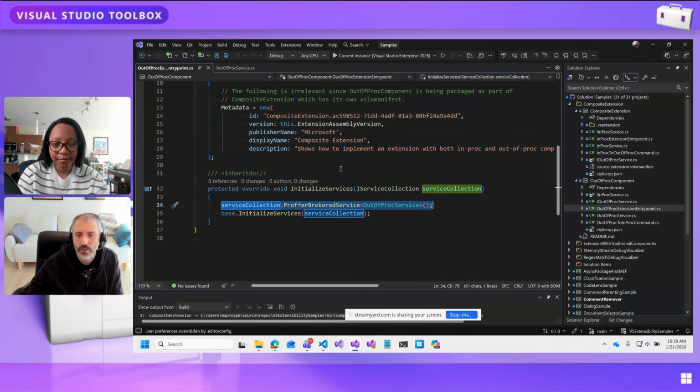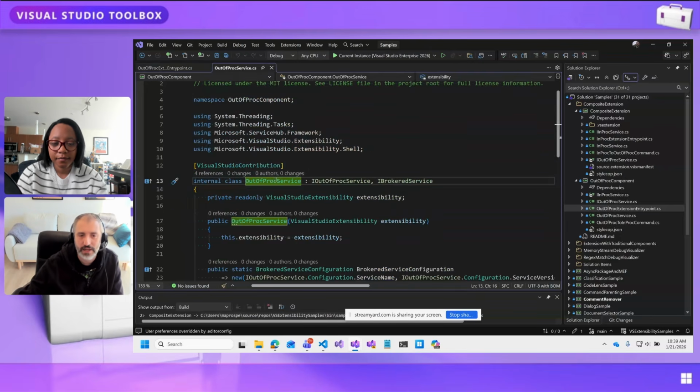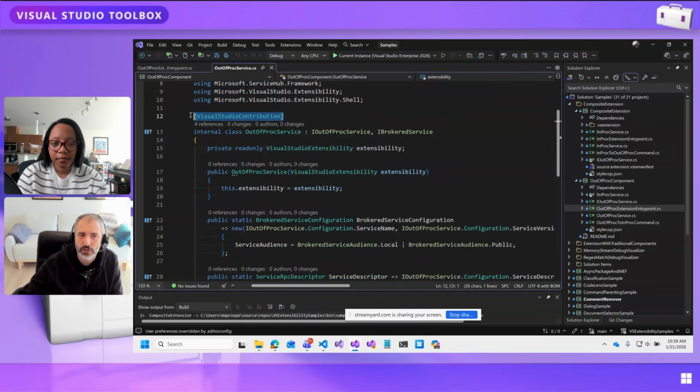So it's going to say, well, this out-of-process service is now registered and available and provided by this extension. The way you make this service available is by proffering it in the InitializeServices method and by having the Visual Studio contribution attribute on the class.